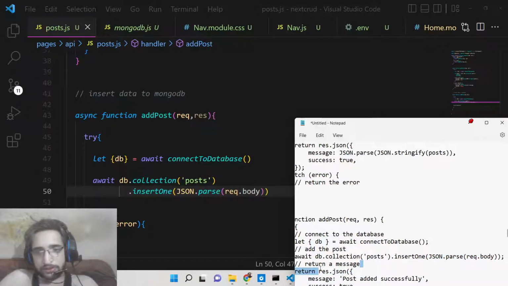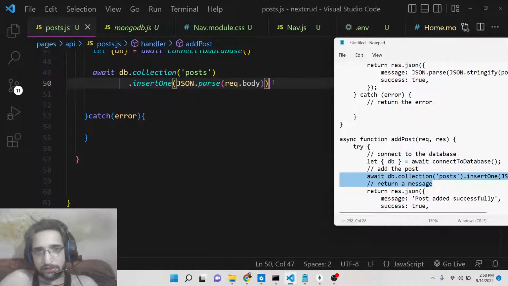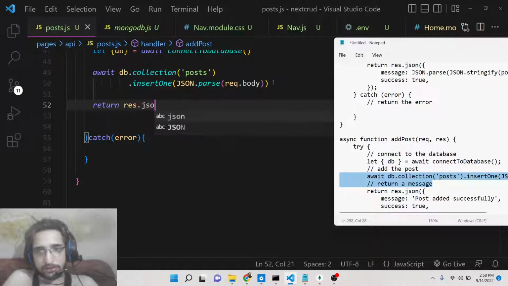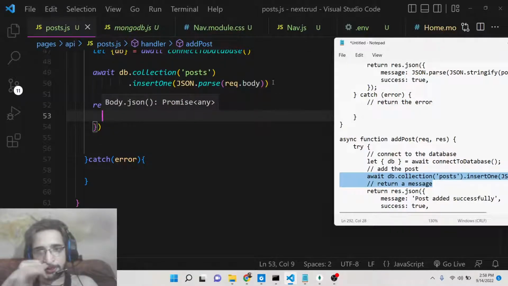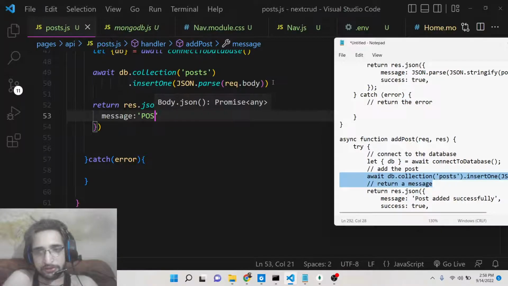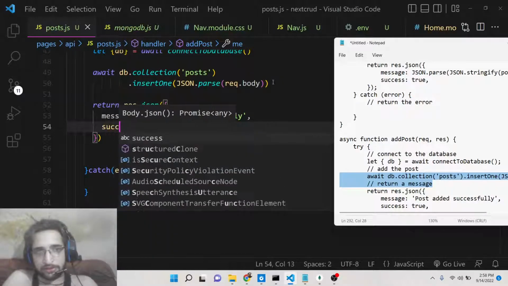After making this request, we need to return the data as JSON. So we'll simply return a JSON response, and here the message will be simply post added successfully. And the second parameter will be success.